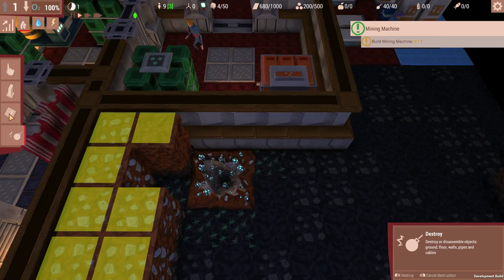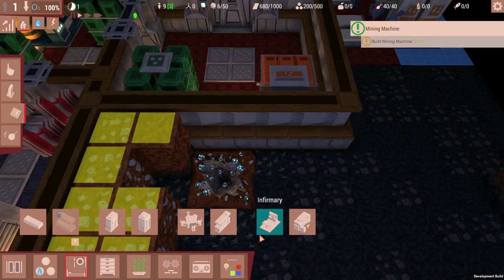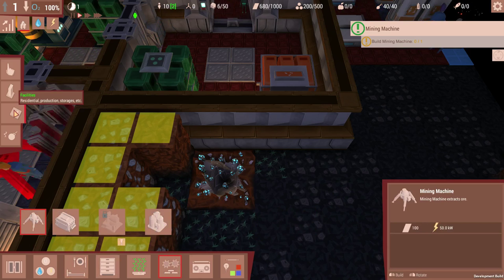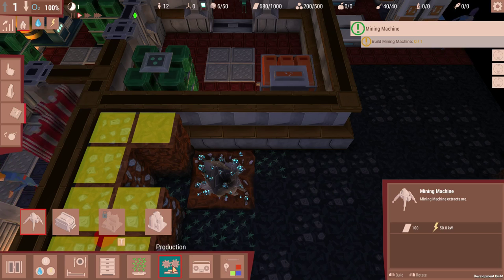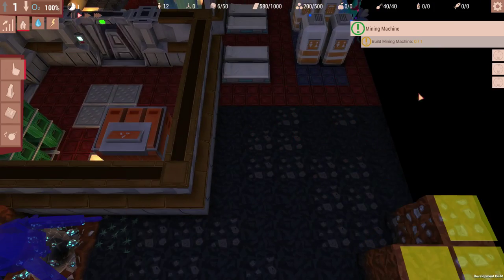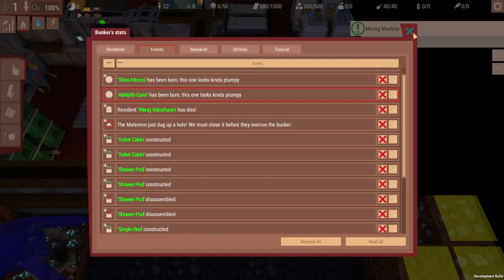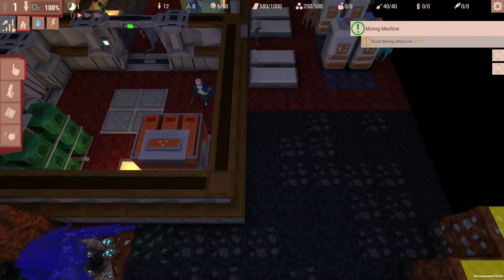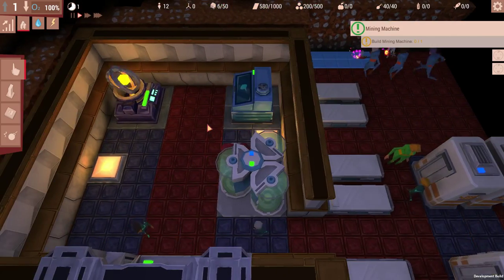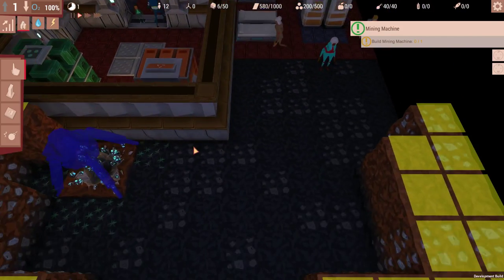There we go. And we're gonna put a refinery in here. Not a refinery, a mining machine, which is, like I said, the facilities button, then down production, and then down here on mining machine. Boom, done. We have three berths. Aw, cool. So those incubators that we started early in the game, they were born. They're 0 years old, so they can't actually do anything yet. So we'll have to wait for them to grow up.